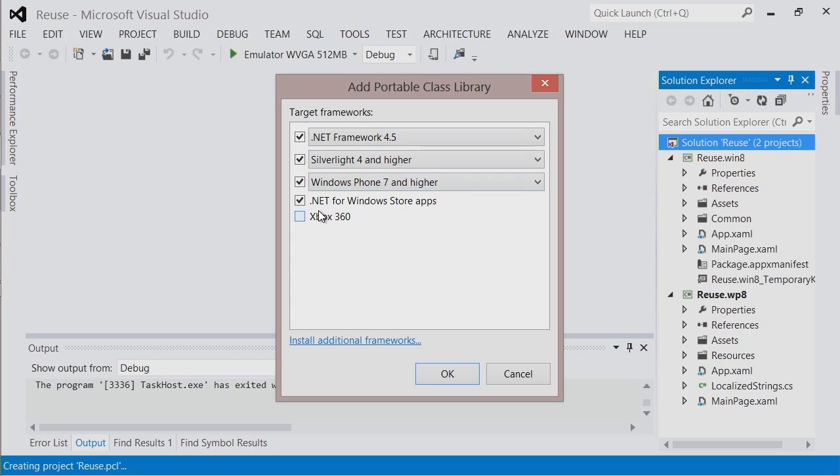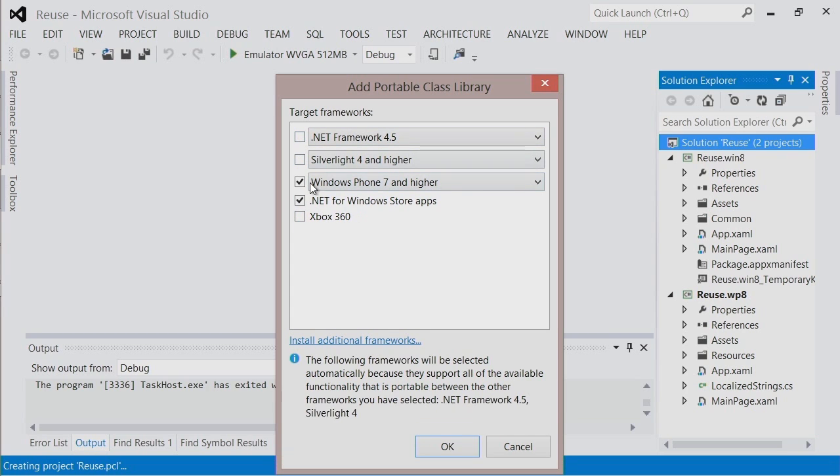I'm going to, well, we can uncheck them. But you see this drop down here. So you've got three choices: Windows Phone 7 and higher, Windows Phone 7.5 and higher, and Windows Phone 8. So obviously this is a technology you can use with lots of different code reuse scenarios. But the Windows Phone 7 one is very constrained, and if you choose that one, you find that you cannot do a lot of really pretty basic stuff in your class library. Stuff like INotifyPropertyChanged, and these things are very hard to implement. So your view models are almost impossible to implement if you leave it as Windows Phone 7.